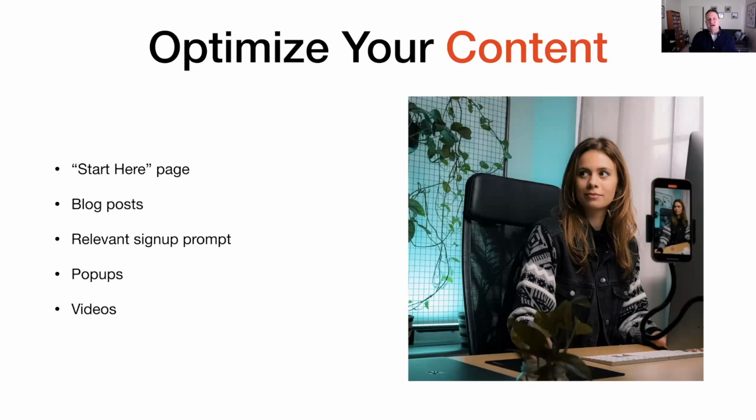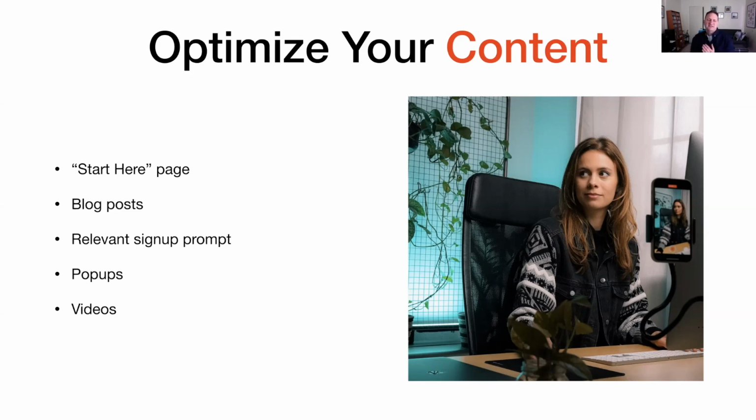You can also optimize your content, whatever content you're doing. So again, this first one, a start here page, would be on your website. It's not even just for a newsletter. I think it's a good idea on your website to have a start here page in the navigation, as opposed to just assuming people will find their way around. If you have a start here in your navigation, it'll get lots of clicks and it allows you to guide them to what you want them to go to and see and understand. It's also a great place to plug your newsletter, obviously, because the people clicking that are new to your world and probably are not on your newsletter.